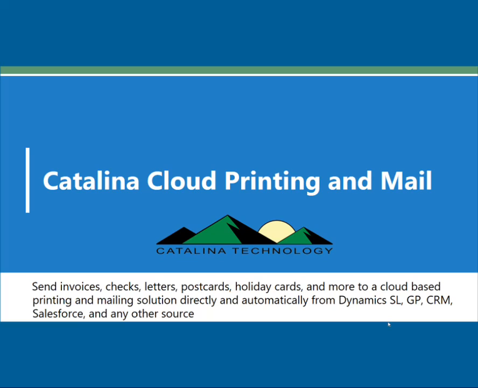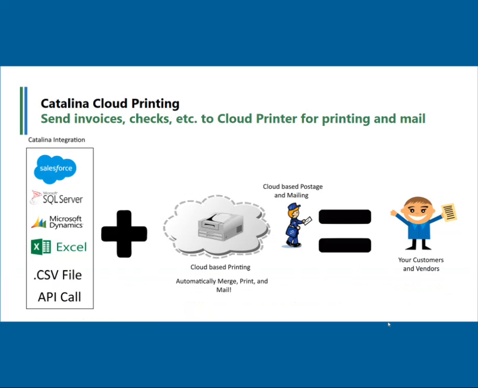Today I'm going to be talking about the Catalina Cloud Printing and Mail. What this allows us to do is send invoices, checks, letters, postcards, holiday cards, birthday cards, whatever, to a cloud-based printing and mailing solution directly and automatically from Dynamics SL, GP, CRM, Salesforce, or really any other source.